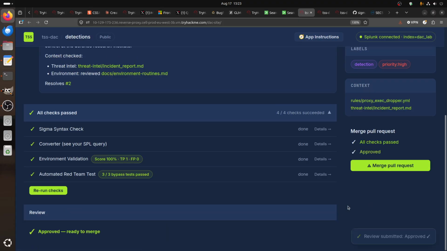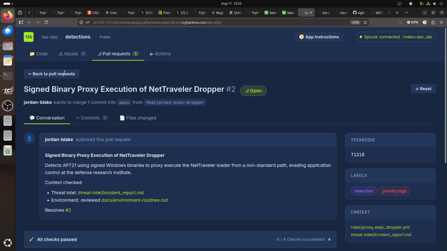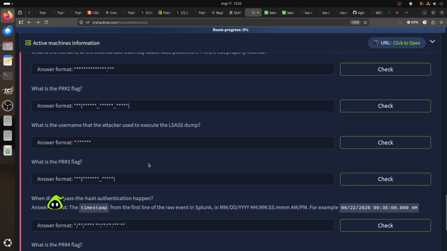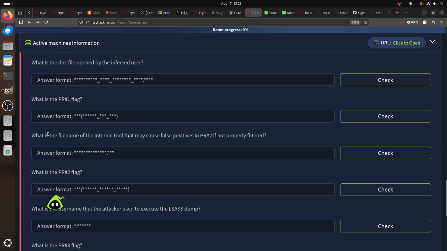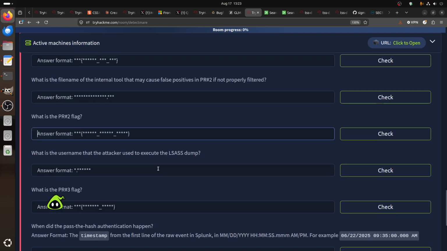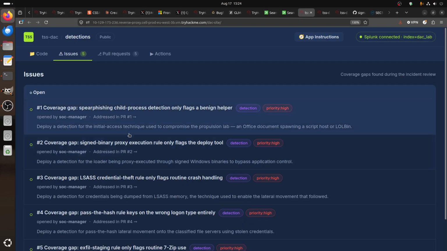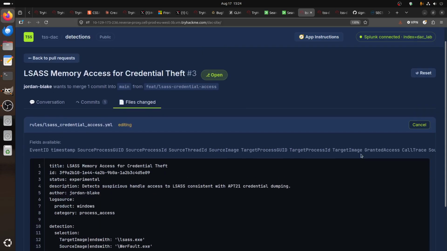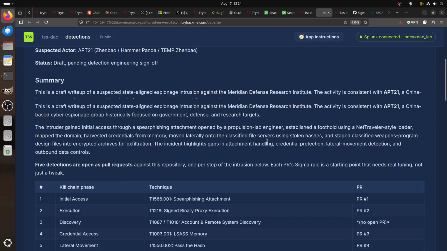Of course, we prove. After you prove, you're done. You get the flag when you press merge. Oops. Let's get now the next issue. The next issue number. Did we answer the question for that? Yeah, we did answer. We said the file name of the antenna 2 that may cause false positive. We already got that one. Now let's put the LSASS parts. That's the LSASS, that's the things. Let's go to the LSASS report.